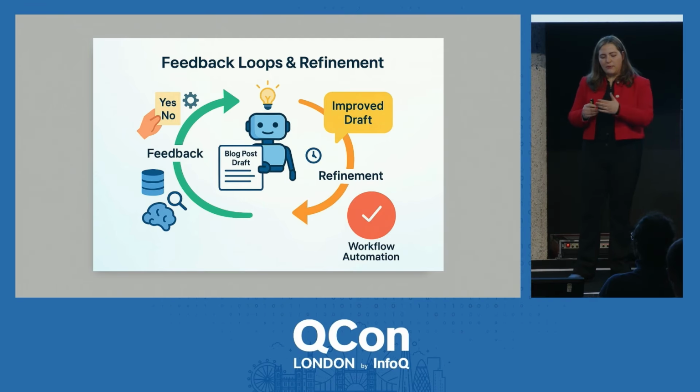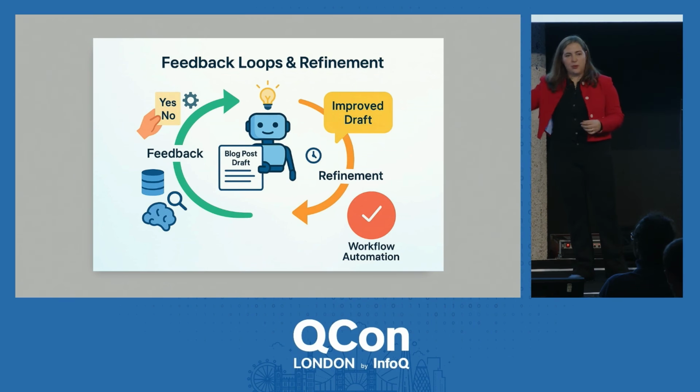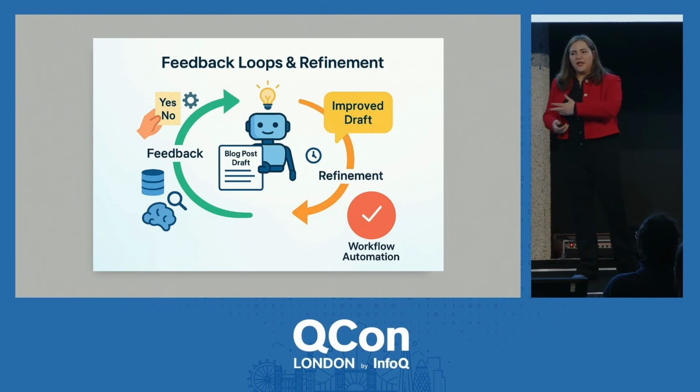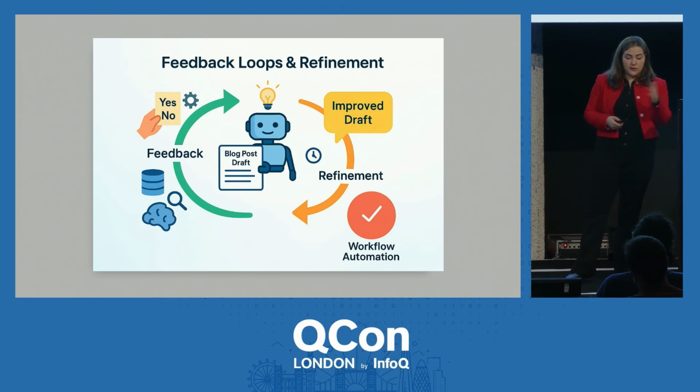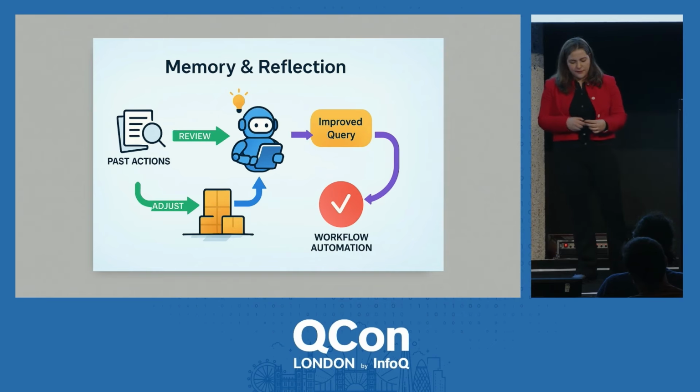So again, we're building that pipeline for the feedback loop that's going to help us with the continuous refinement of the model. And then we're just feeding it into the model: here's where you got it right, here's where you got it wrong. It's a simple prompt that we're giving it, and it remembers it through the memory that it has. So this is one feedback loop and refinement.